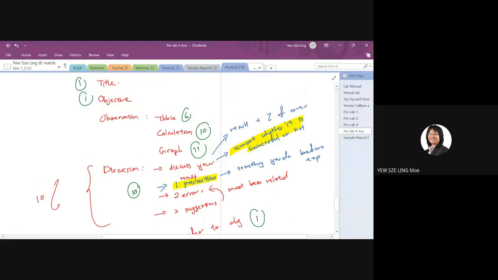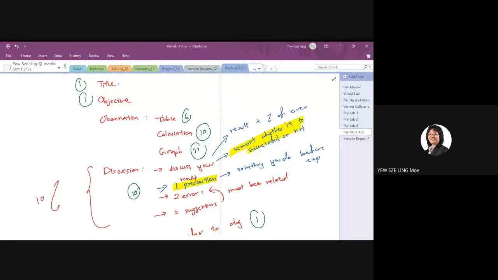So what I want you to do in the following experiment, in experiment 4, is follow this format. All right, experiment 3, you still use the old format. You don't have to change anything. Experiment 4, I want you to do it according to this format. Okay, boleh faham? Ada part mana yang tak faham? Especially the discussion. Discussion, 10 marks is quite a lot. If you got it wrong, then most probably you're going to fail your report writing test.